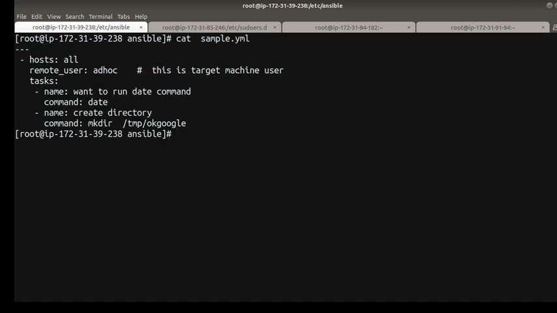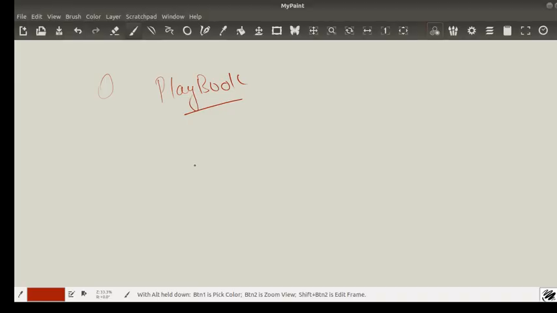Although we are not doing it that much, I just wanted to give an idea about Ansible. So you know what, tomorrow we'll have one more session where I'll be integrating Ansible and Jenkins and Docker. Ansible plus Jenkins plus Docker.